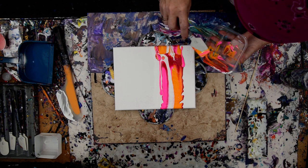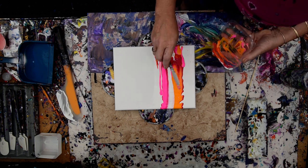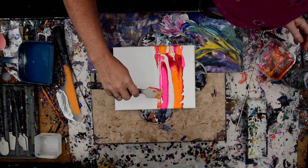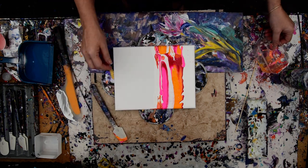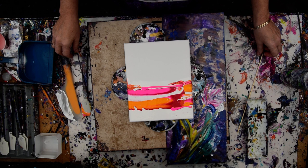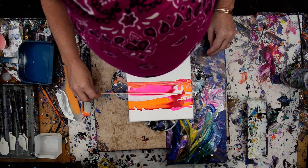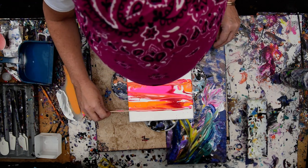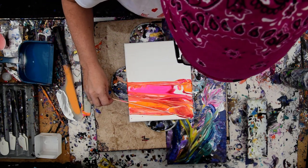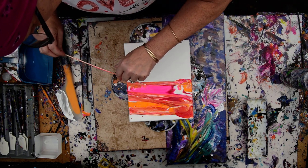The more interesting, the better. I would usually use something called an edge catcher — that schmutzy looking thing covered with paint. I can put that container right into my bucket of water, which is a good place to keep it from setting up. I can use my bamboo skewer — I can put it in and pull it back and forth and blend what's going on in my sky. And if I push a little bit of paint over the edge and tap it very gently with my finger, I will probably get some kind of coverage on my edges.